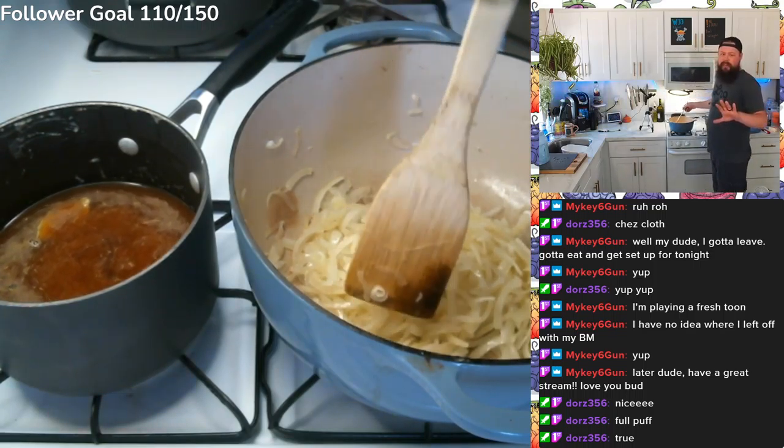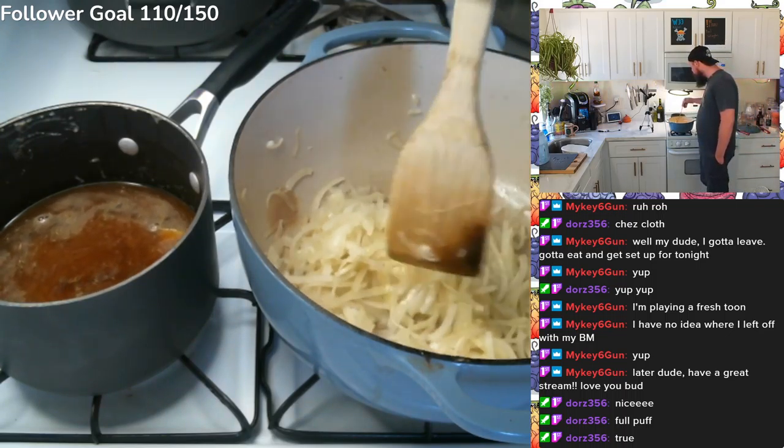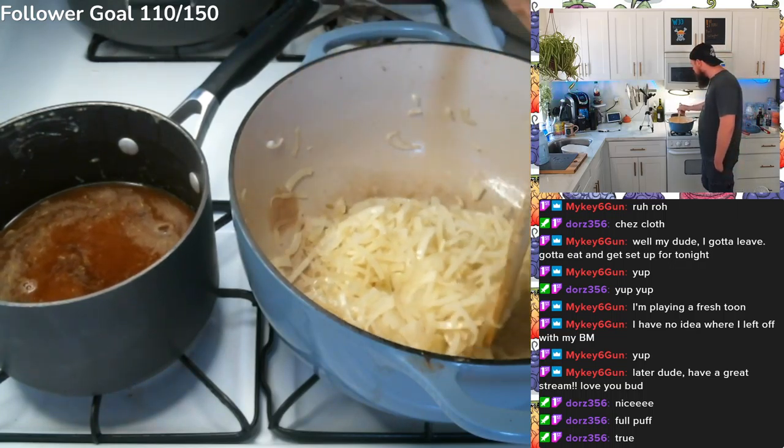Give those potatoes about 5 minutes sitting, 5 minutes. Not cooking, just in the hot water. So we don't want them all the way done because we want them to cook in the oven with this stuff as well.